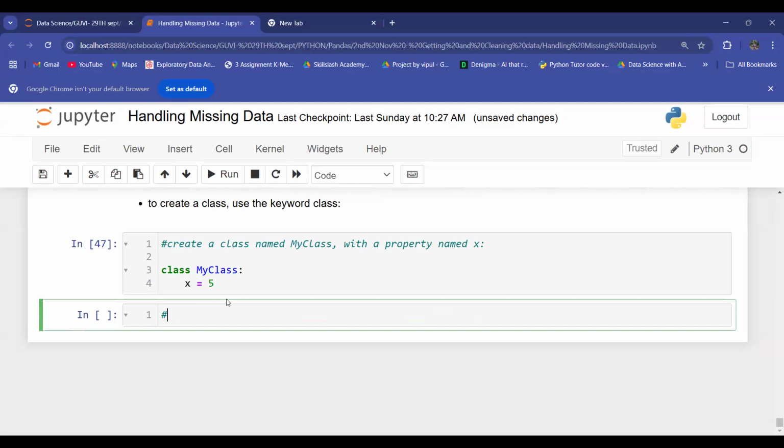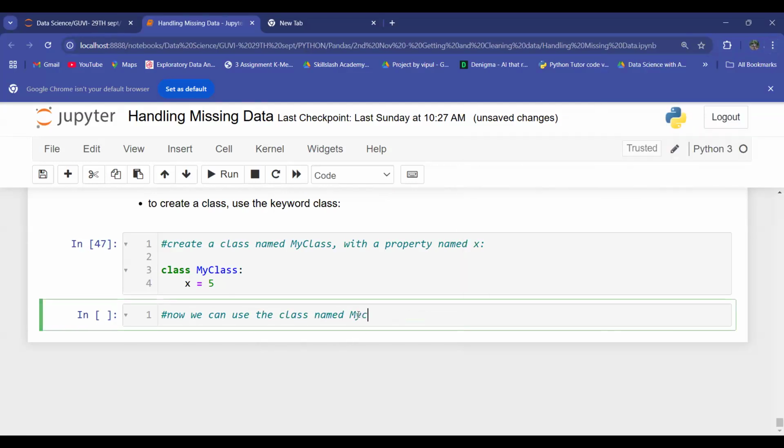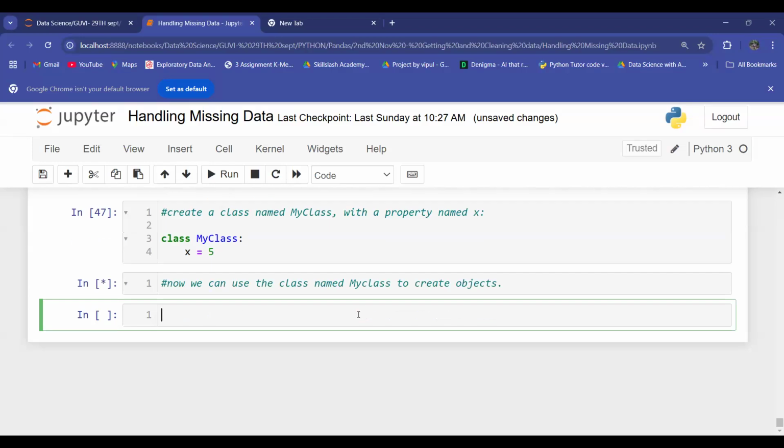Now we can use the class named MyClass, which we have created, to create objects.